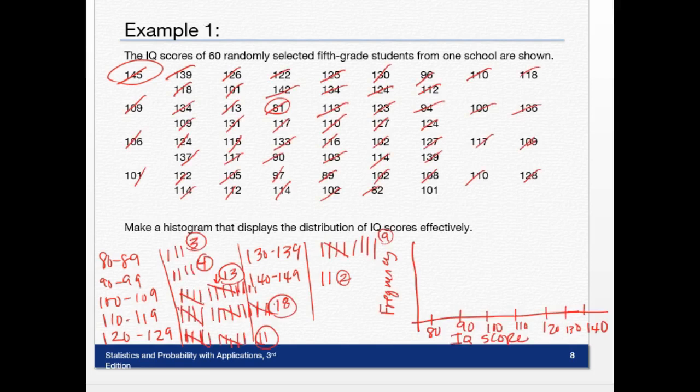Okay, so I've made my table, and I've totaled up how many tally marks in each of these buckets. So my biggest one has 18 in it. So when I make my axis, my x-axis is the different score. So I label it IQ score, evenly distribute them out.